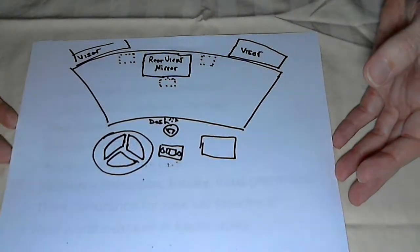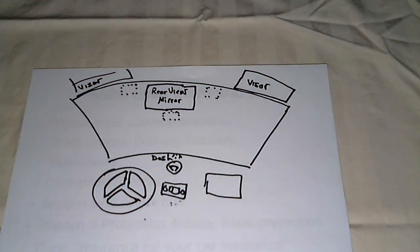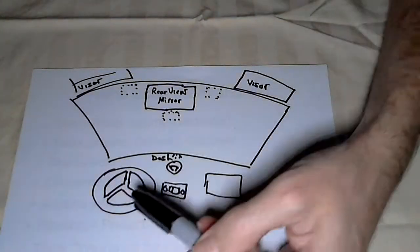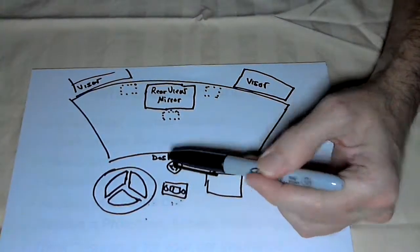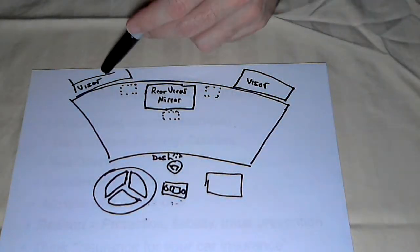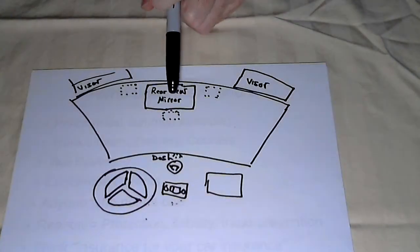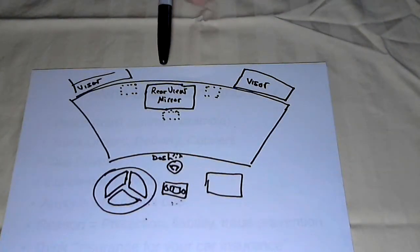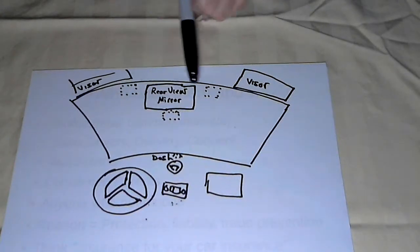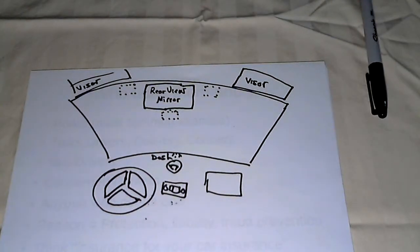This last part I want to talk about is placement. I hope you enjoy my highly detailed example of what a typical front view of a dashboard is going to look like. Steering wheel, this is our radio, and let's say this is a placement in the middle of our dashboard. Of course, our front windscreen and visors. Most people are going to be content with putting their dash cameras somewhere near the rear view mirror. It may be to one side or the other, but typically down below, and here's why.